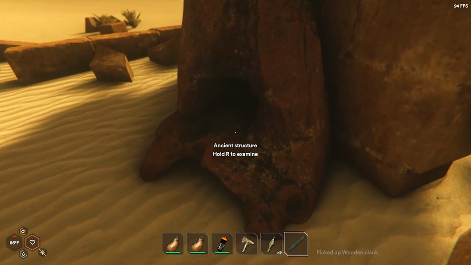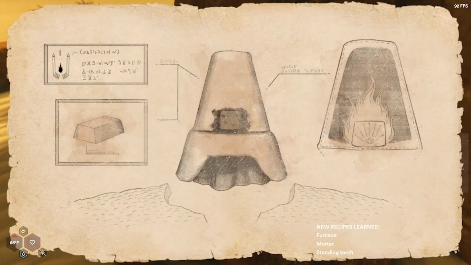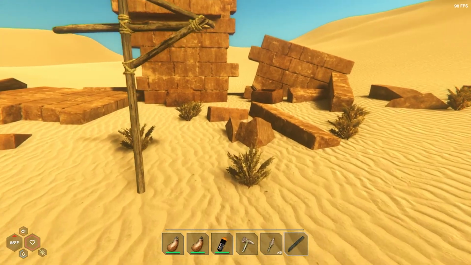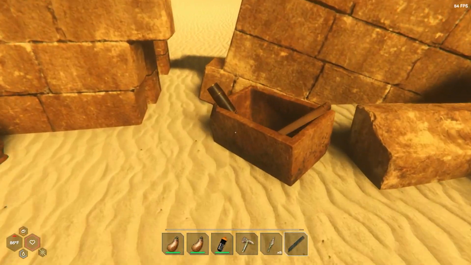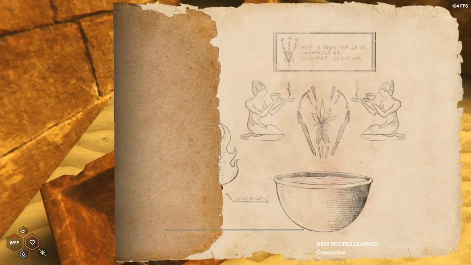And we got this ancient structure here that we're going to examine. So we now have found the crafting recipes for the furnace, mortar, and standing torch. Right on, right on. So we got a lot more. Ooh, what's this? Spyglass and another scroll. Let's check this ancient scroll out.